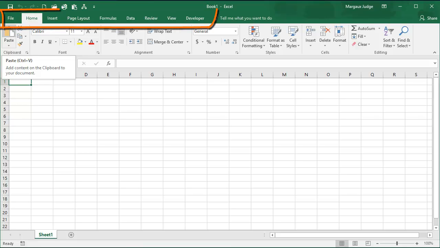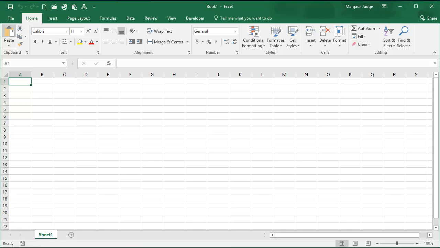The other tabs on the ribbon are the same across all three versions, with just a few minor differences in the commands they contain. You may notice the "Tell me what you want to do here" text at the end of the tab names. This is new in 2016 and basically replaces the Search for Help feature. Your instructor will go over this and a few other new features in class.